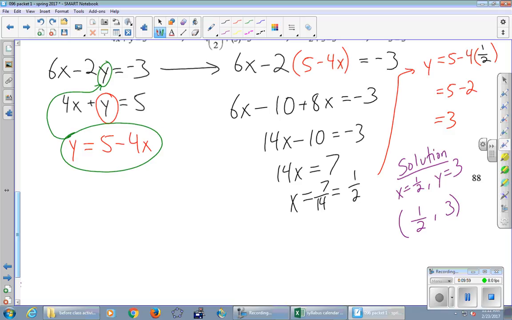Let's just do the bottom equation real quick. Imagine plugging in x equals a half. So we're doing 4 times a half. How much is half of 4? 2. All right, so this is a 2 plus, how much is the y? 3. 2 plus 3, 5. Worked. And if you plug in the first equation, that one will work too. If you ended up getting like 2 plus 7 equals 5, that means we made a mistake, but the downside is that this doesn't help us find the mistake. It just lets us know there's a mistake somewhere. We just have to go back and try to identify it.